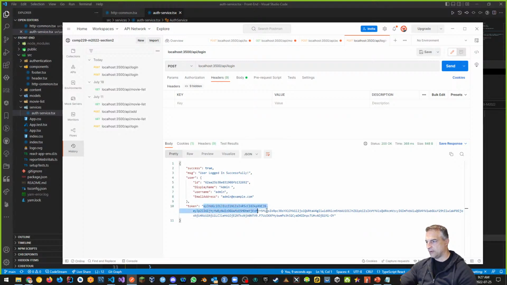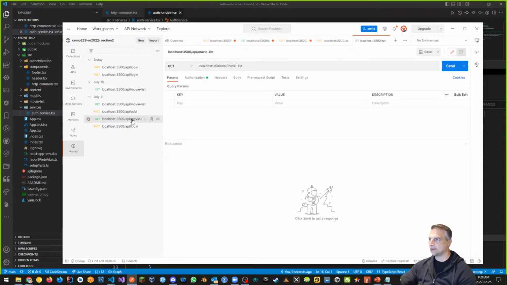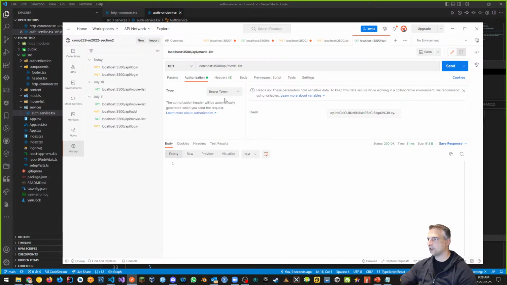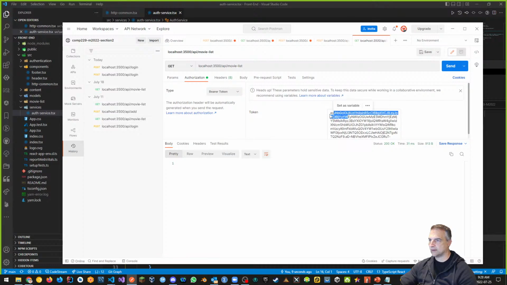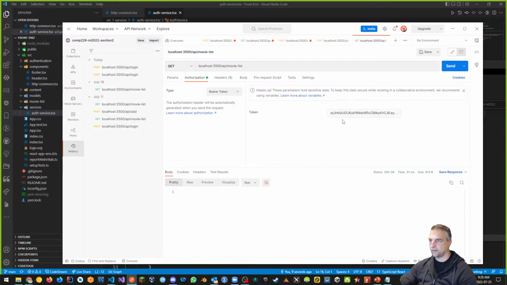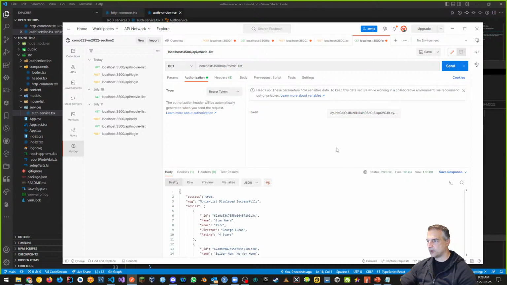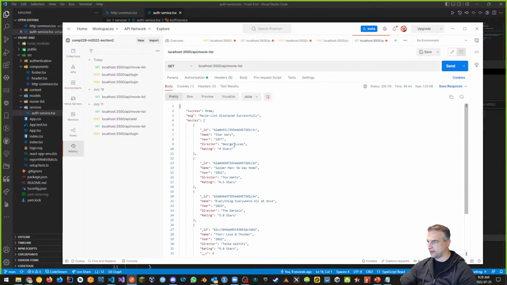So what I want to do is use that bearer token, that's what it's called, when I do things like look at the movie list. So in my movie list, under authentication, I'm going to use the bearer token, and I want to make sure it's the most current one, so the one I just got. So I want to grab this part, copy it, and go back to my movie list, and replace all of this part right here with the new bearer token. Notice it's going to change now to this. This is our new bearer token. And if I click send, we're going to get all the movie list back. Well, it looks like this.